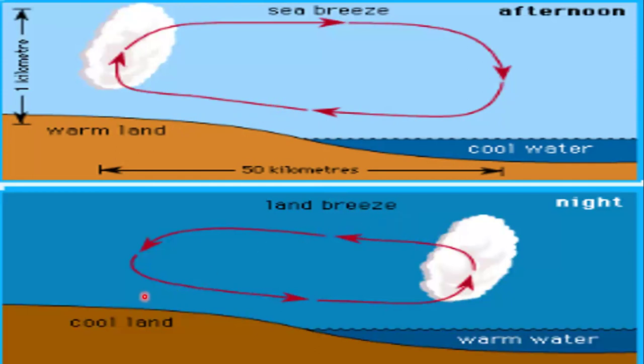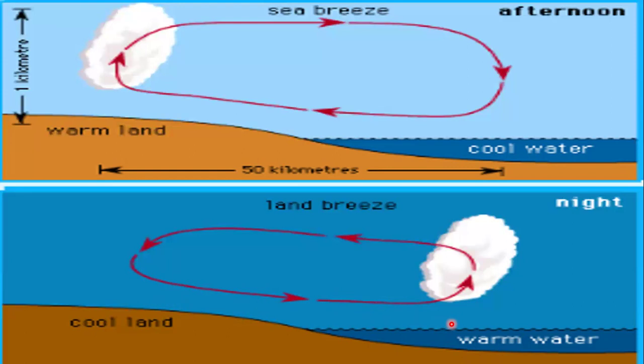Nighttime, the land gets cool by evening, and all through the day, the temperature of the seawater has heated. So, a low pressure is formed over the sea, whereas a high pressure on the land. So, the wind starts moving from land towards the sea, thus bringing down the temperature of the seawater. So, these land breeze and sea breeze blowing in a fixed period of time help in keeping the temperature moderate along the coastal areas.